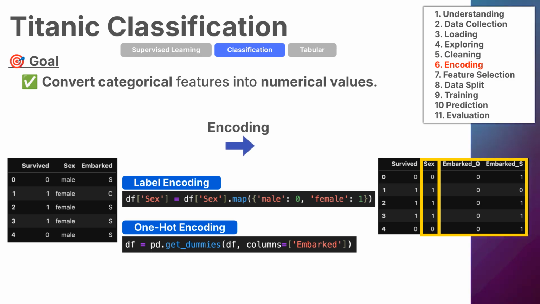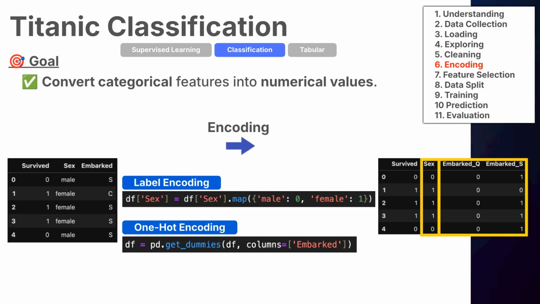In some environments, like Jupyter Lite, when printing to the notebook directly, the output of pandas get dummies might be formatted as Boolean values, true or false, for display, even though the underlying data is actually numeric, 0 and 1. This is purely a display issue, not a problem with the data.